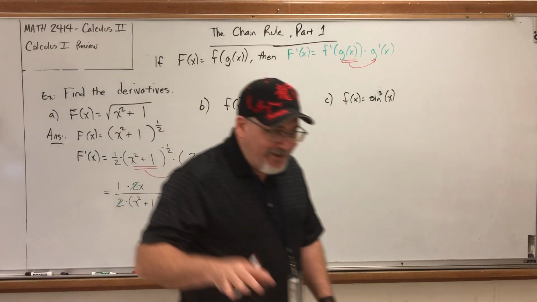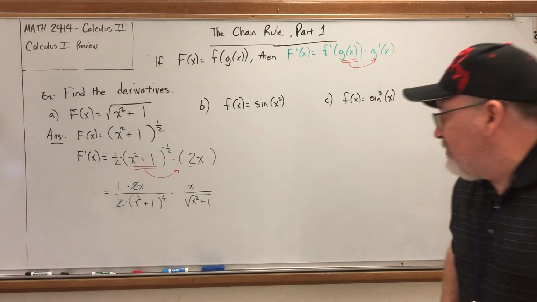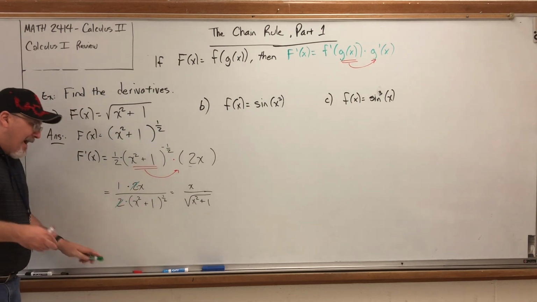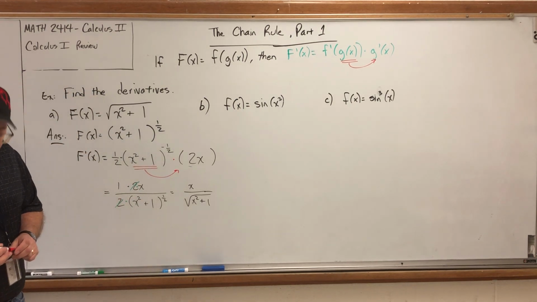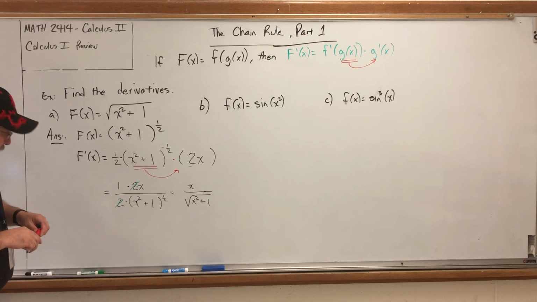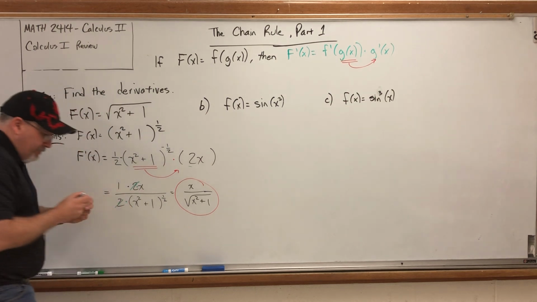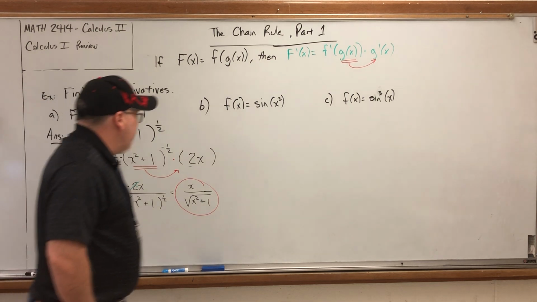Now, like I said, it's not technically wrong if you leave the 1/2 power instead of rewriting it as a square root, but as a test question, I would explicitly say in the directions, write your answer using radicals because it started that way. So this is a good place for this problem to stop. It's starting to sound like Michael Penn. All right. So yeah, chain rule. Do it and clean your mess up. Let's take a look at B.